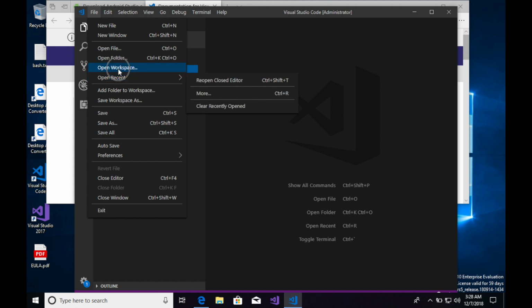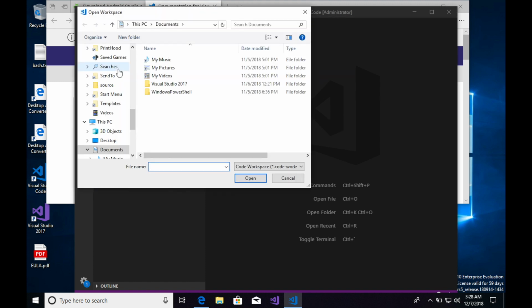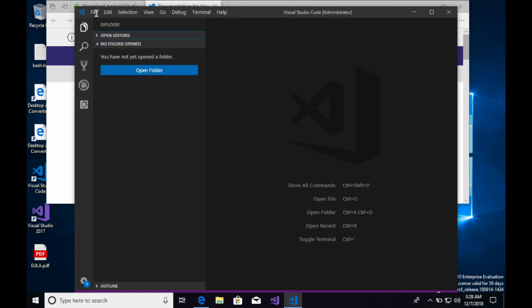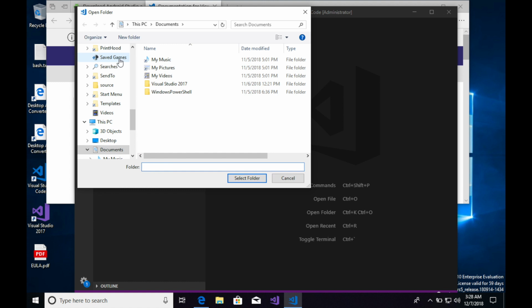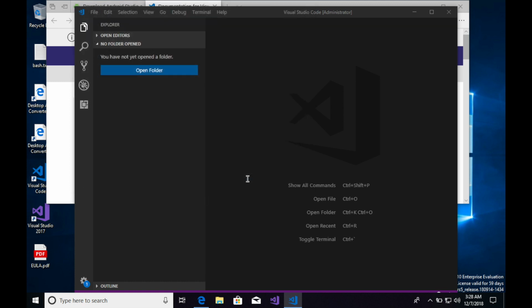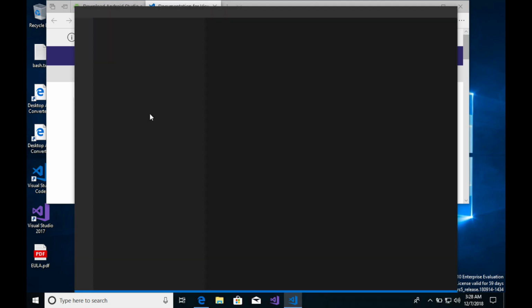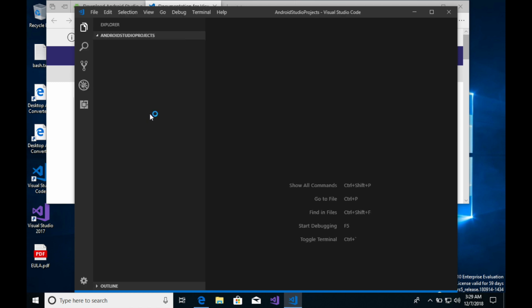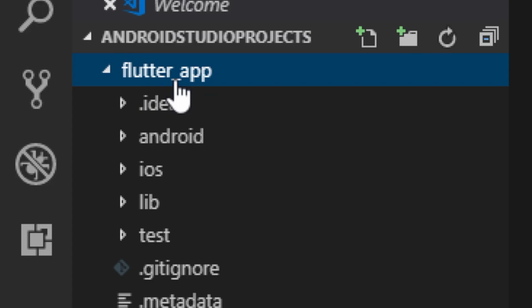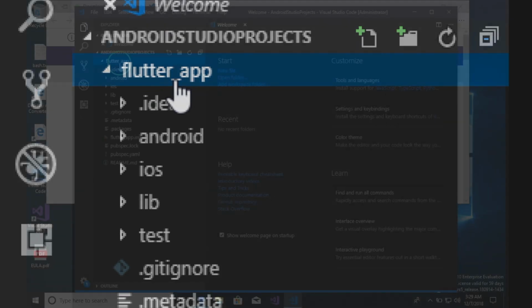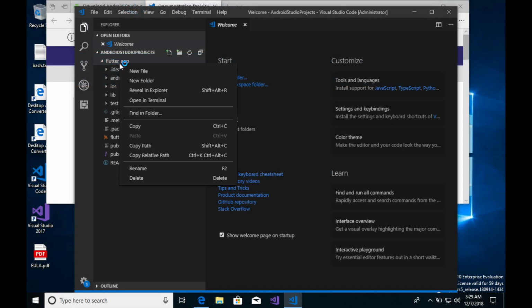You can load your project as a single project or as multiple projects under a single folder. Here what you can see is that we have an Android Studio project folder where all the Android Studio projects would be listed. So one way to do that is open the Android Studio projects folder so that all the Flutter applications or all the Flutter projects under the particular projects would be listed there. And another way to do that is loading it as a single folder. So what that means is it will have only one application there in the workspace.